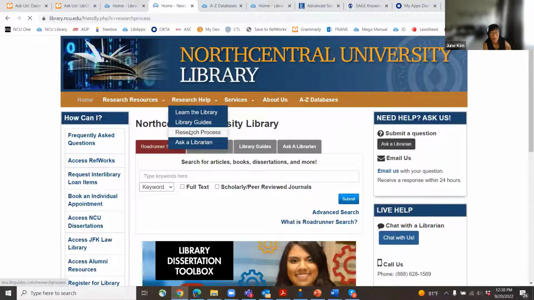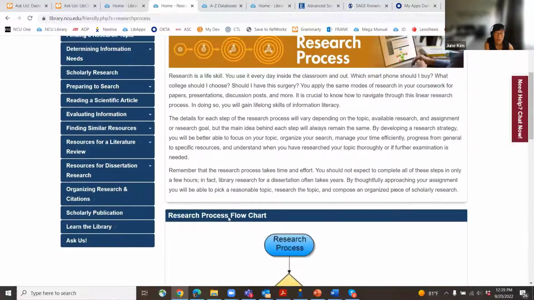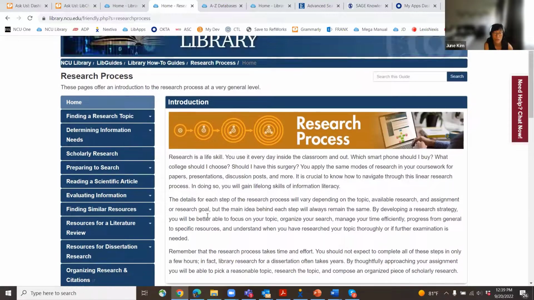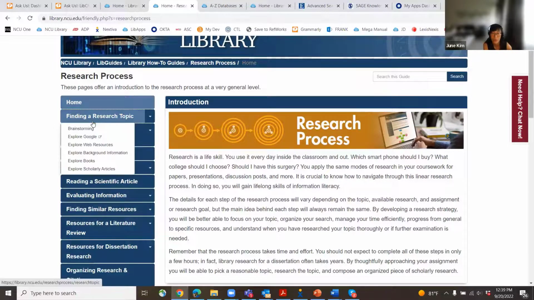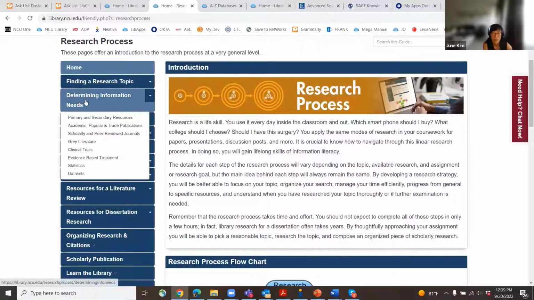This guide is called the Research Process Guide, and it's probably the most used library guide. A librarian has created it, and it includes everything about the research process, categorized here on the left. This tab is really useful.